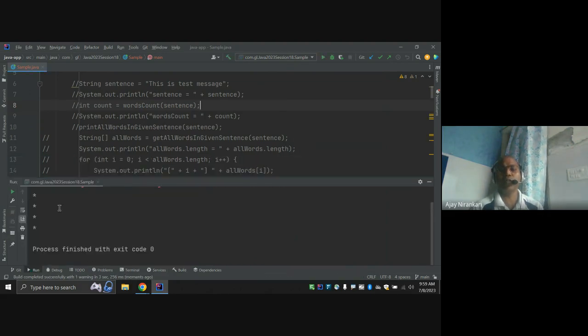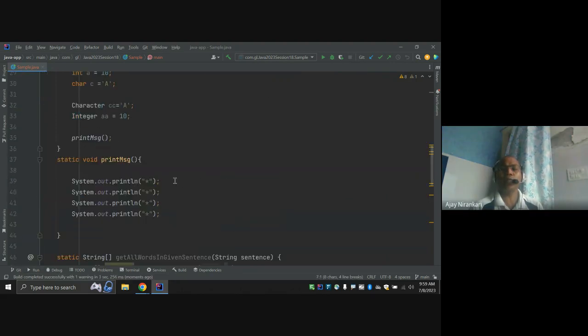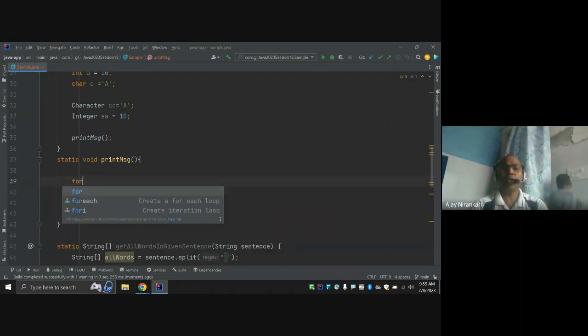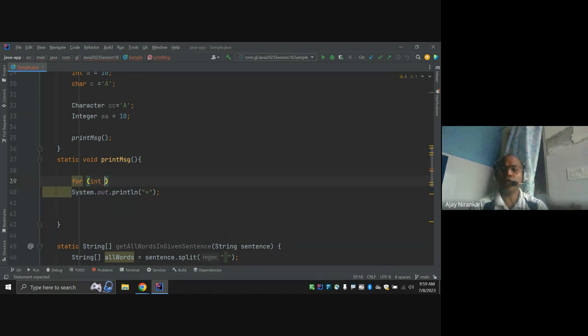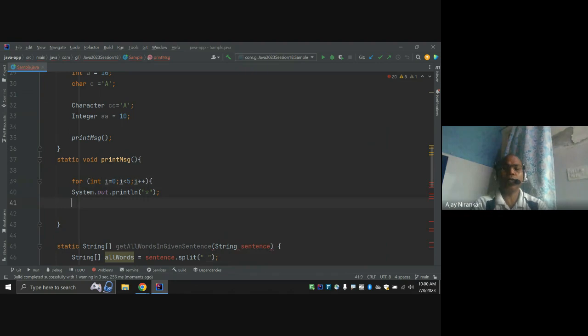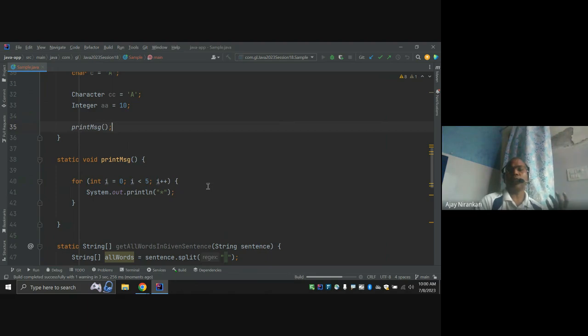So I write for int i equal to 0, i less than 5 times, i plus plus, and here you write the print. If you run it, you notice you are getting this 5 times value.